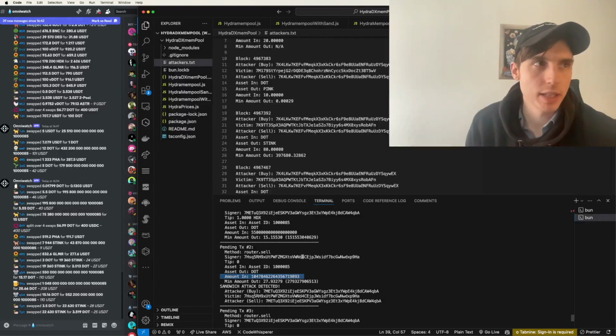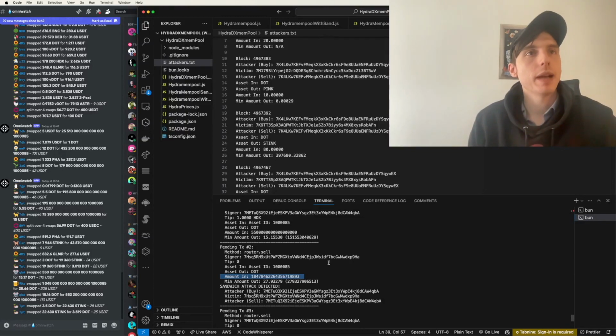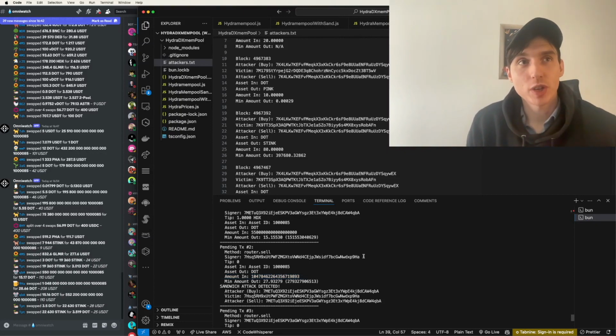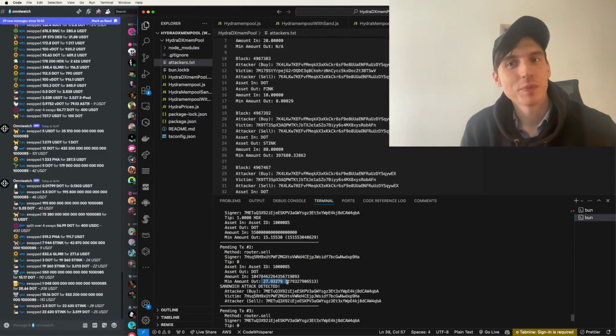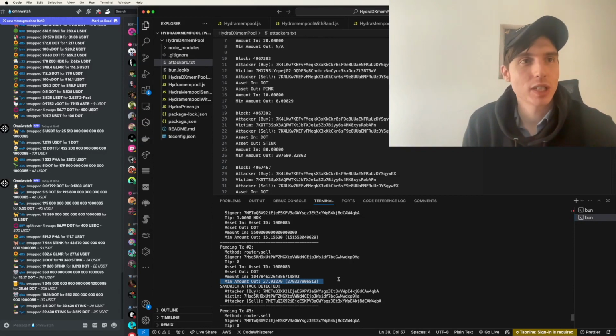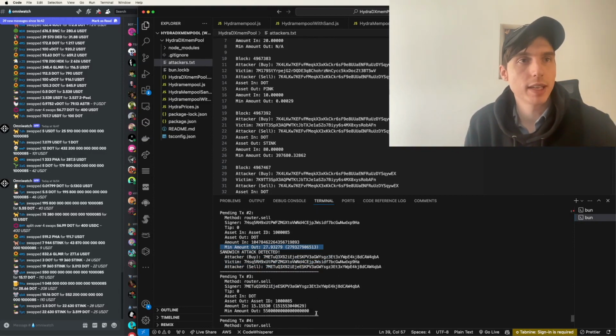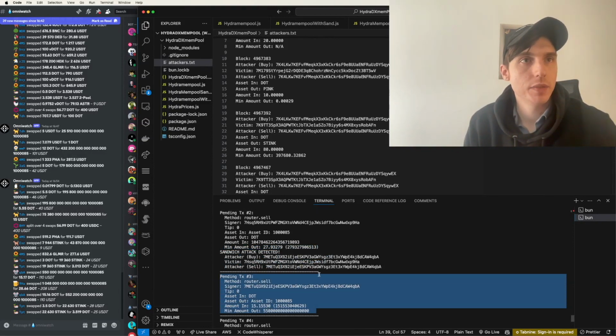So what the attacker did, Mr. Mouse did, was Mr. Mouse determined that he was able to buy asset 8.5 before this transaction, while still allowing this transaction to get filled. So he was able to buy and still allow enough liquidity in the pool for this min amount out to still be met. After this transaction gets confirmed, you can see the mouse comes in again and takes the other side of it.